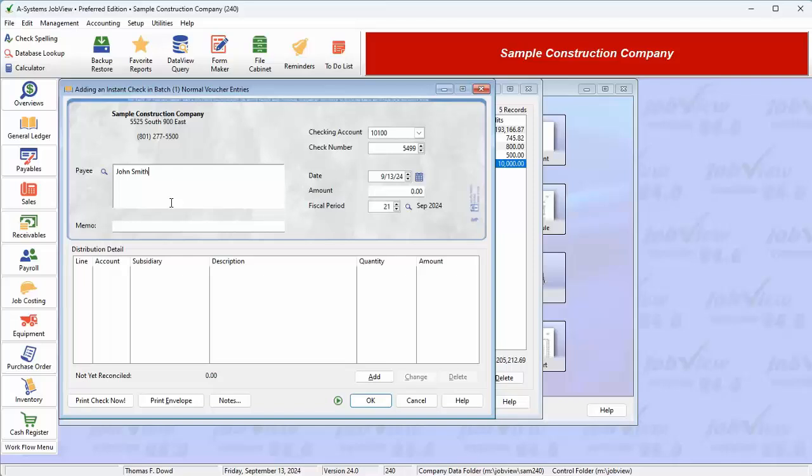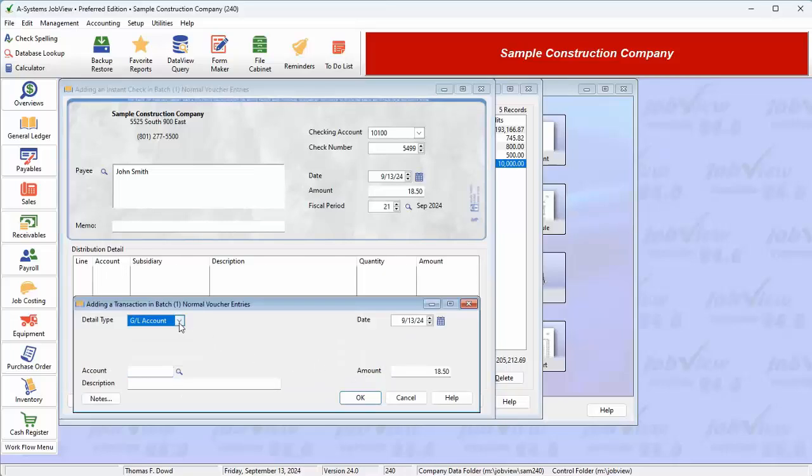Now type in the number of the blank check you're about to print on, the check date, the check amount, the fiscal period, and the checking account. Most of these fields would be filled in for you automatically. Since this is a GL transaction, the computer demands a balanced entry. One side of the entry will be a credit to the indicated cash account for the amount of the check. The offsetting debit or debits must now be entered by clicking on the Insert button.